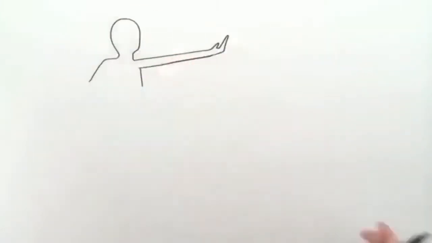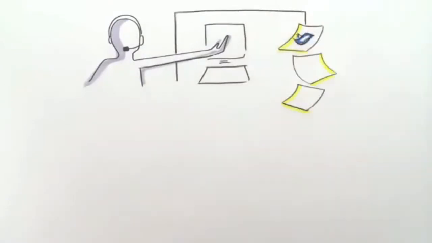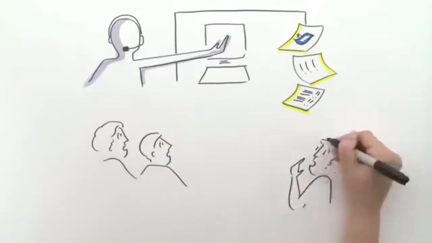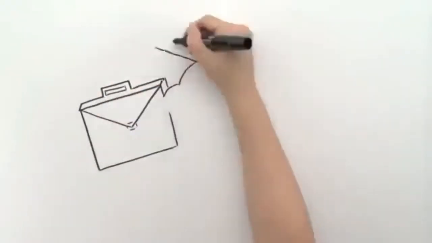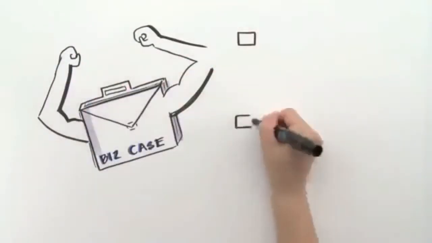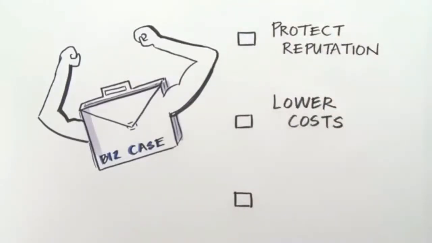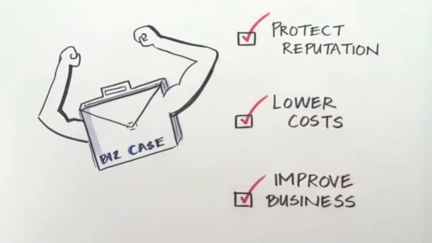In the first video, I told you about a powerful strategy, showing your CEO exactly what people are saying about you in public. And after the shock wears off, the CEO will want it fixed, and fixed fast. After you're sure that it can be fixed, your next step is to make your case even stronger. To do that, show that social media can do more than protect your reputation. It can lower your company's customer service costs and improve other areas of the business. I'm convinced that will get you your funding.